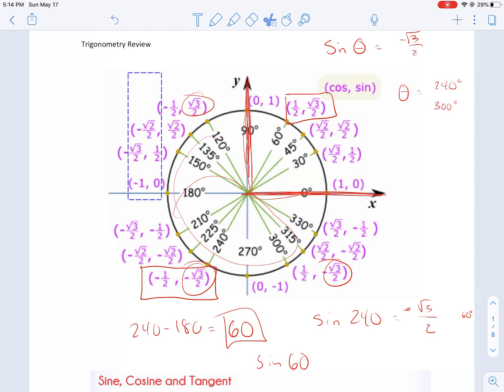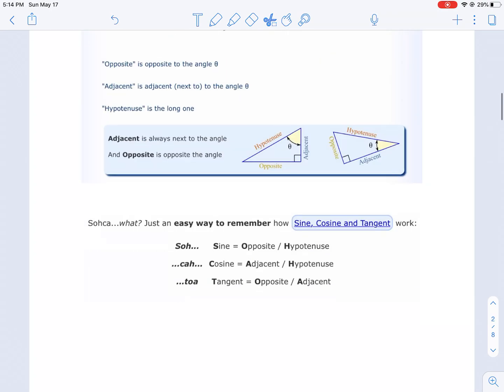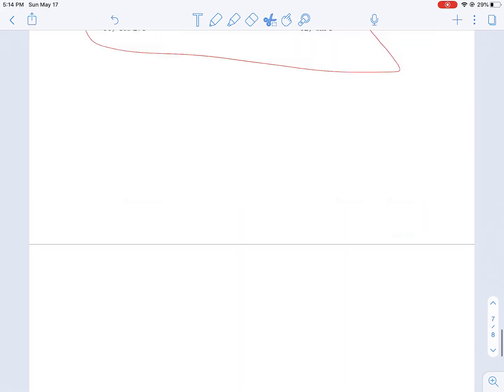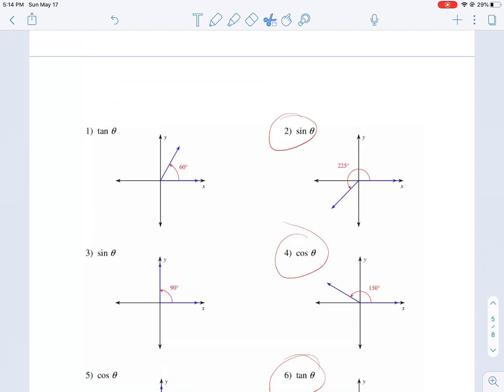Okay, so that being said, let's go down to the bottom here and finish out these problems. Now the idea here is that you don't rely on the unit circle to solve these. Obviously we can use our unit circle and just go up and copy what our sine value is, but you want to make sure that you're trying these problems. So let's say the sine of theta, where theta is 225.